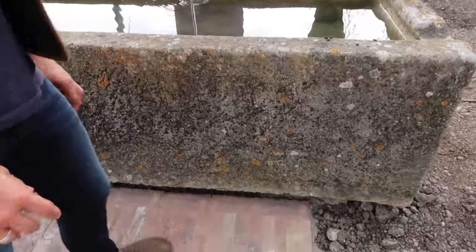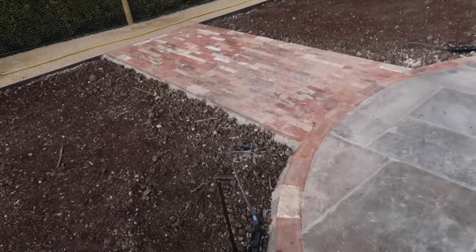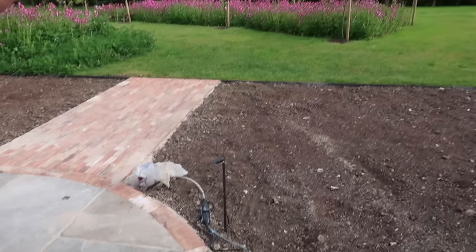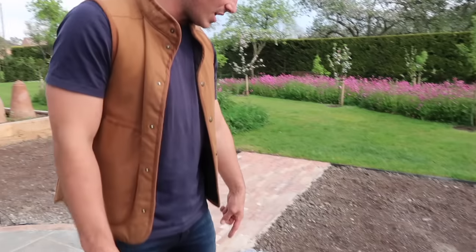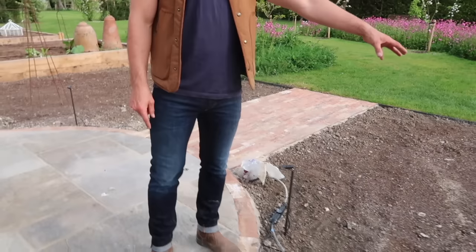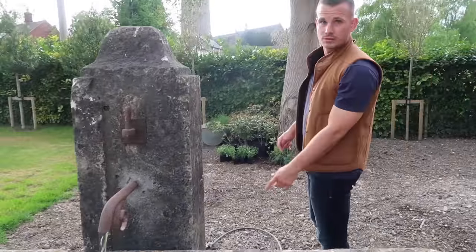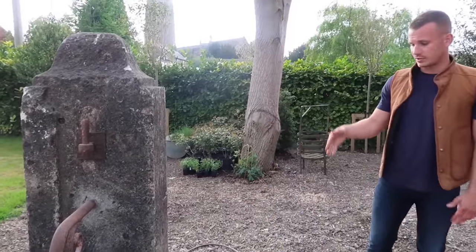Have you seen this with the lights? We'll be able to show people later. These are the lights that are movable, so they'll get moved around the beds. They're quite modern looking, but you won't see them when there's stuff in the beds because they'll get hidden. The idea is they won't be on here, they'll probably be within the middle of the bed just to give a bit of a glow. Then behind here we have the spot for the tree, which we can also move around depending on where we want it, because it's got a spike on it.